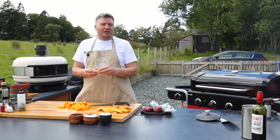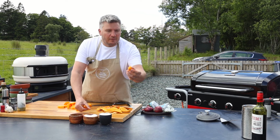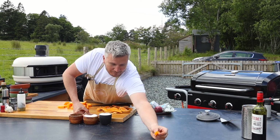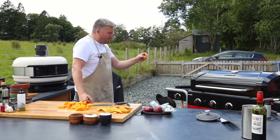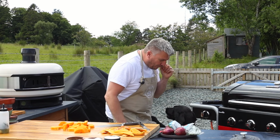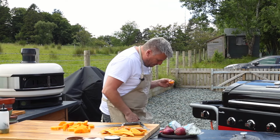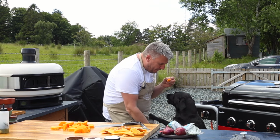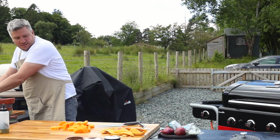Come on, Pip, I know you like a bit of butternut squash, don't you? You ready? Come on, you can do it. No, I'm going round. Oh, good thinking. Ready? Come on then. There you go. Do you want the other piece? There you go. Right, just wash my hands.